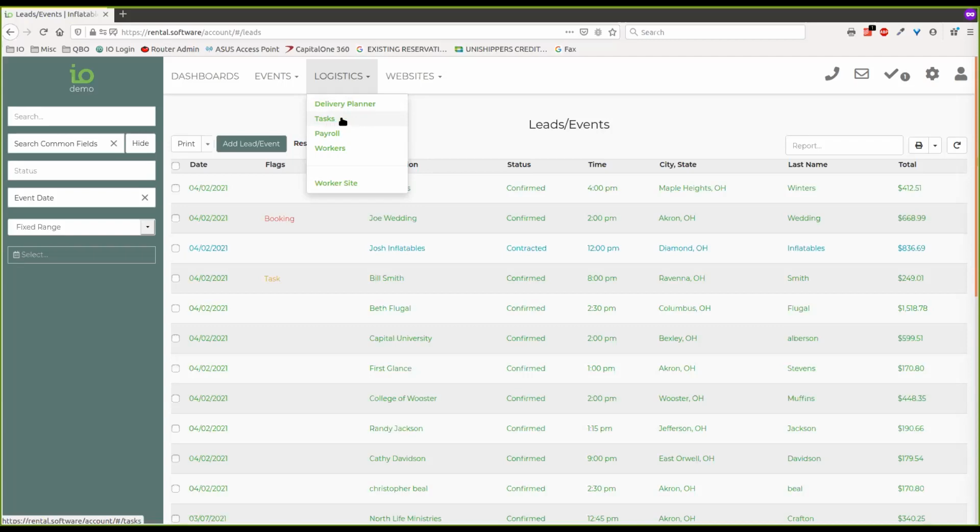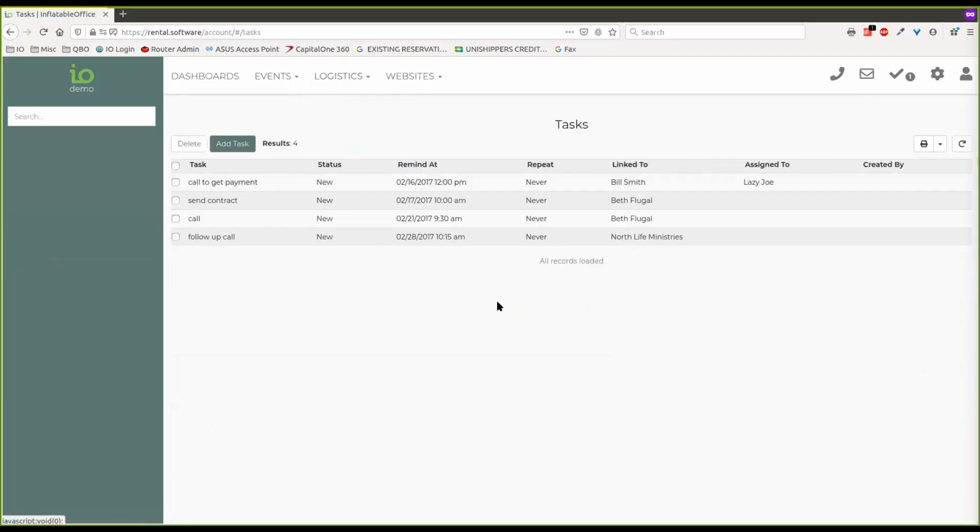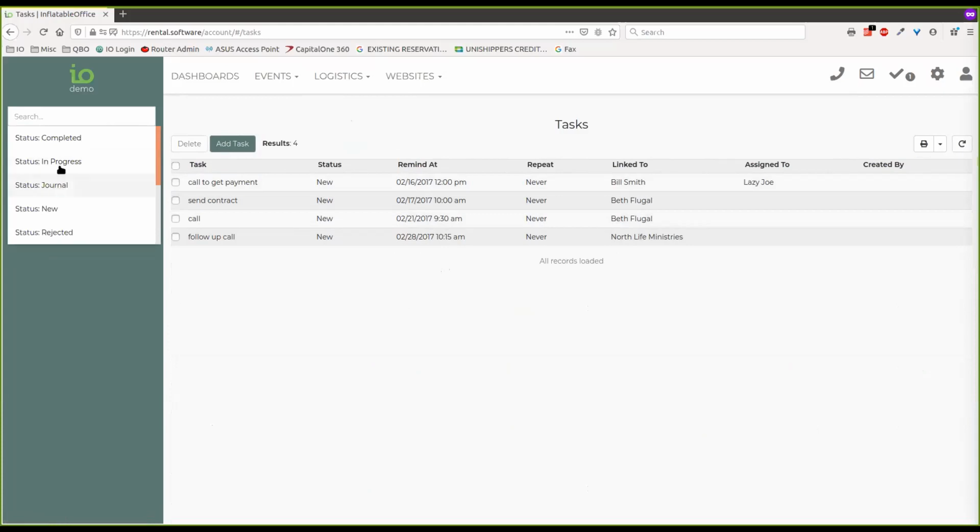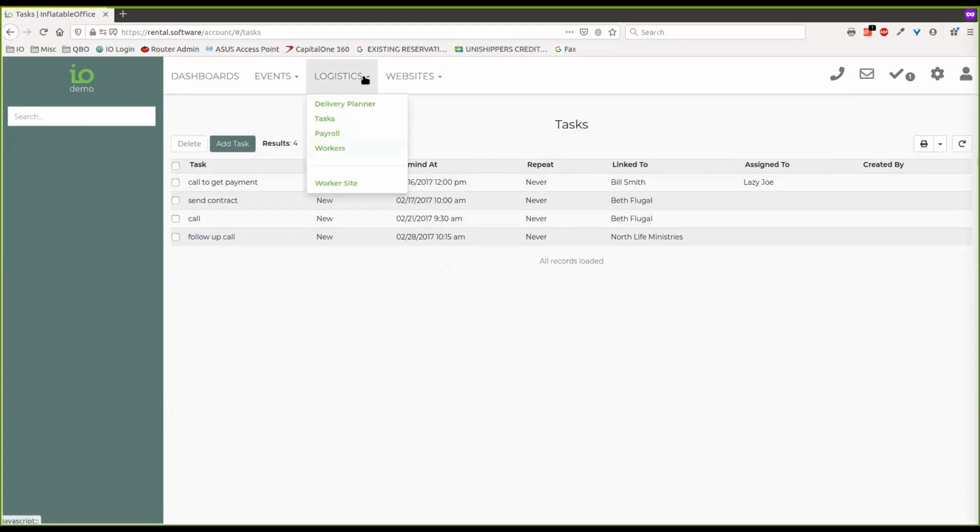We have our tasks. You actually could never get to tasks if you're using CRM. This was not really easily done. We had it in the taskbar. It was kind of hard to work with. This is kind of nice. You can search the tasks now. You can trigger different filters here for the tasks. So that's new and that's nice.